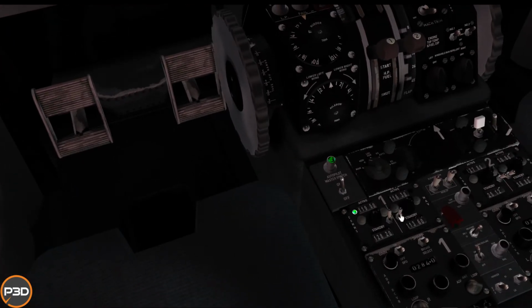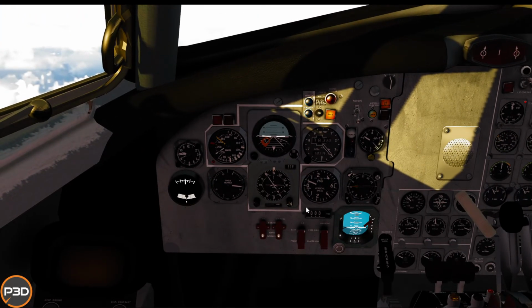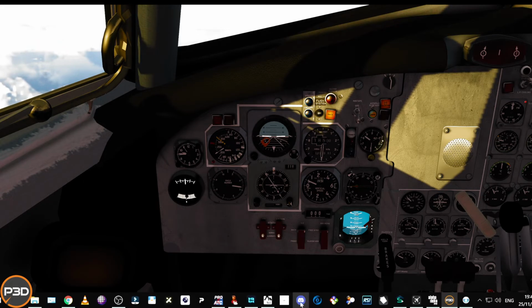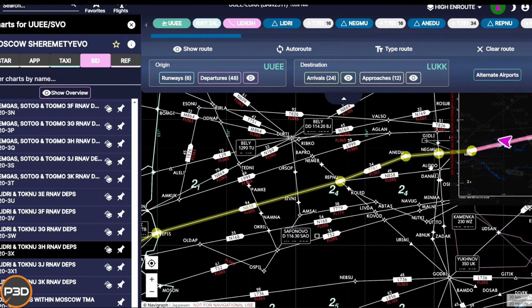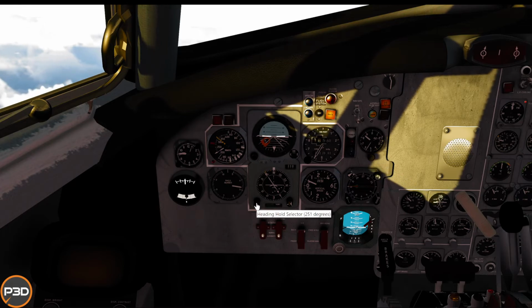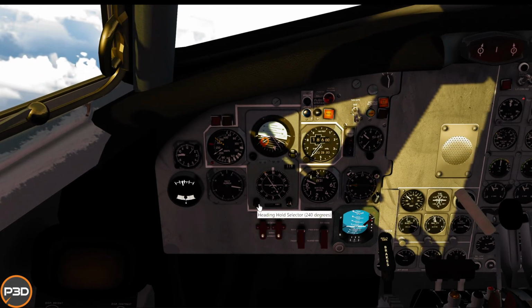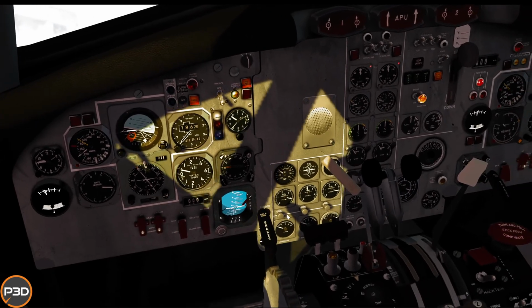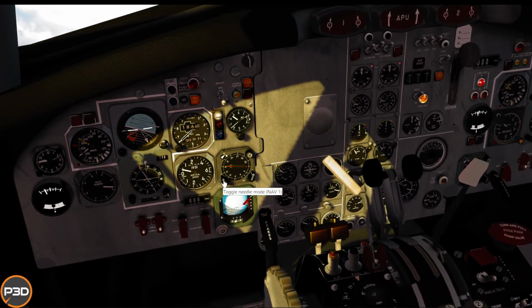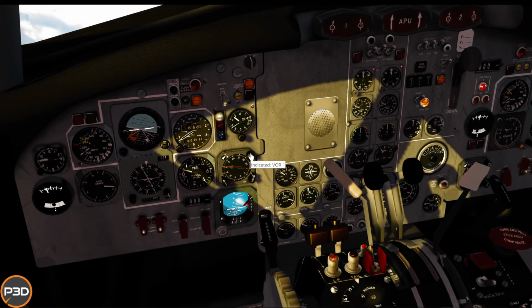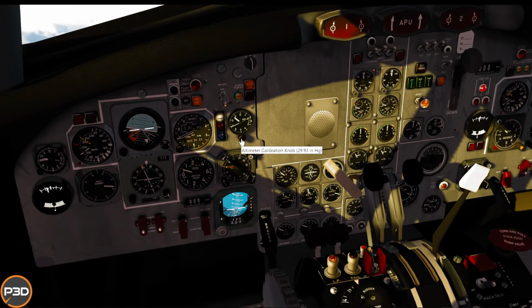Let's try the next waypoint, 103.6. What's this here? Oh, engine 1's fire suppression. No thanks. That's a bit of a problem, that. We need to turn to the left a bit. ADF, nav 1, set, VOR indicated 1.